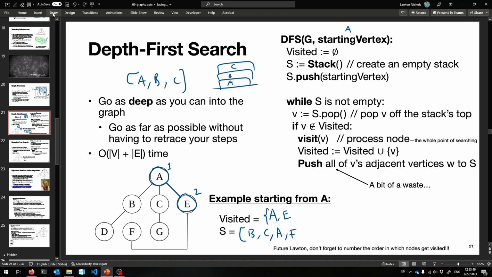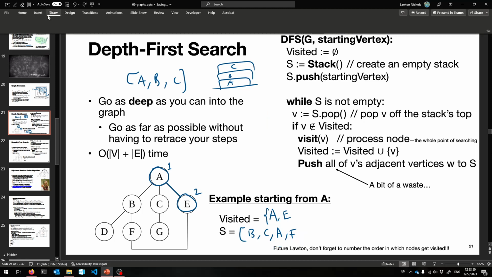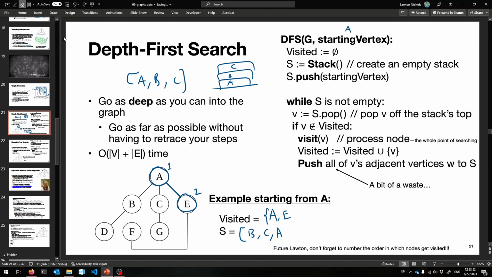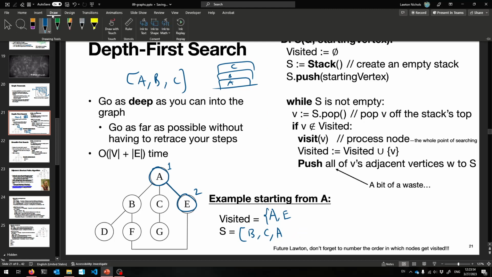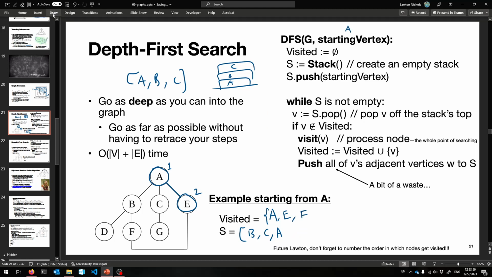So we come right back into it. The stack is, of course, not empty. So let's pop off the top of it, which is F, and we'll visit it. Maybe we'll print it out, do something cool with it, and then we'll add it to our visited set, of course, and push all of its adjacent vertices. It's the third thing that we saw. We kind of came at it through E. If we wanted to remember that, we could. We push all of its adjacent vertices to S, which are going to be B and E.